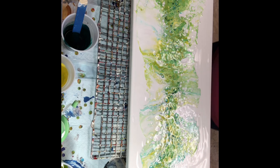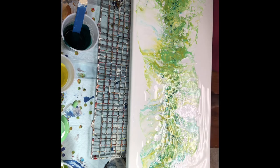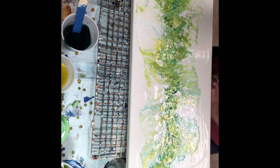Not quite the effect I'm going for, so we're going to have to improvise a little bit. I don't know if my paint was not thin enough. It didn't seem to want to blow very well. So we're going to see what we can do here to help it out.